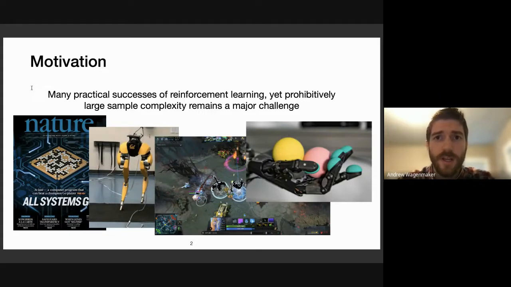A commonality between a lot of these works is that to come up with a good policy to solve one of these tasks, you often need a very large number of samples, a large number of interactions with the environment. For certain problems this is feasible, but oftentimes we simply may not be able to collect this many samples, or not be able to collect them easily, which limits the situations where we can really apply RL.